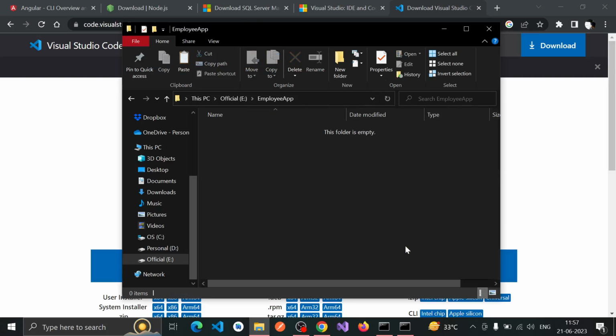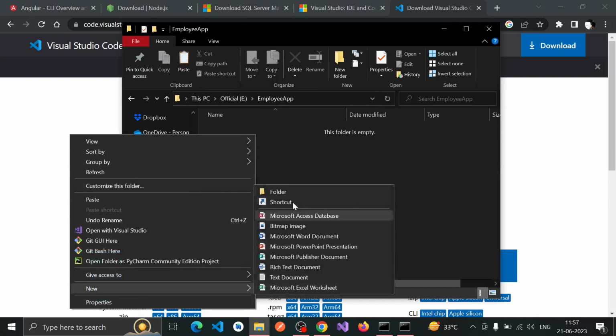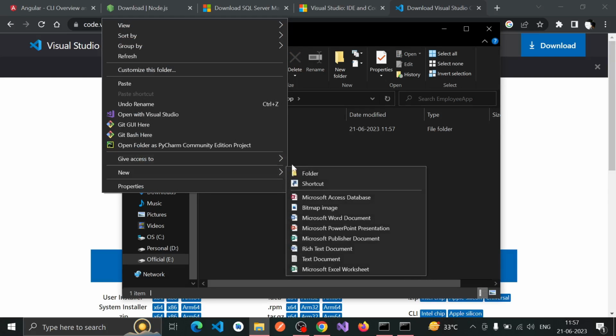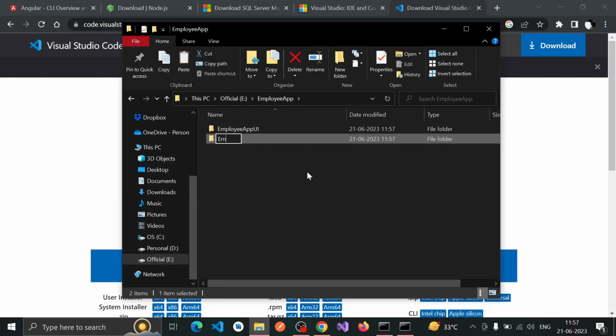And inside that, I need to create two separate folders: employee app UI for the UI part and employee app API for the backend part.